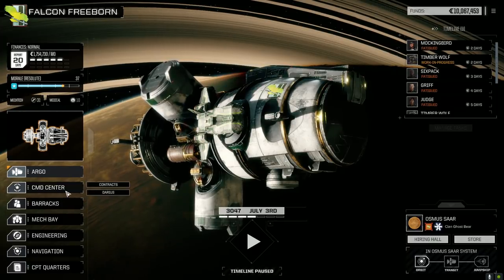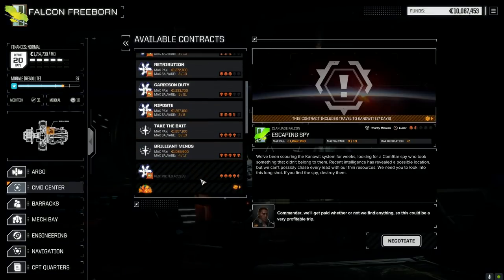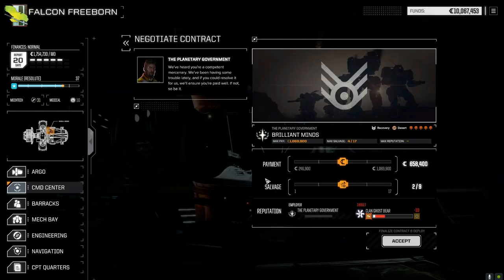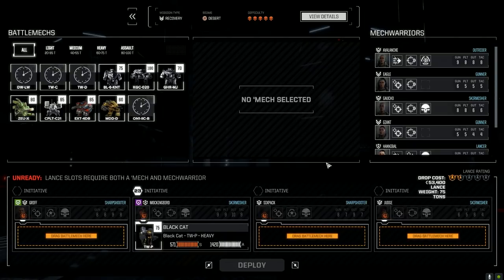Let's have a look at the contracts again. There's another 5-skull here. I can't remember what it was now. I think we should probably start taking some Ghost Bear missions, because these guys hate us, but I don't know. Series is slowly coming to a close anyway. Recovery mission. Sabotaging research station, stretching our defenses thin. Key scientists, we're gonna go with the scientists and get them out. Yeah, we could do that. So let's go full salvage. Ghost Bear is hating us, but what can we do? We're renegades now in the inner sphere.